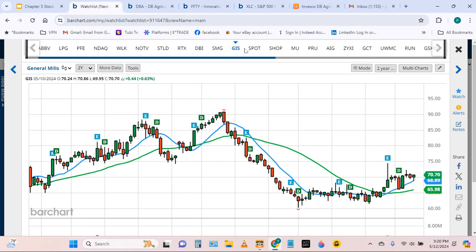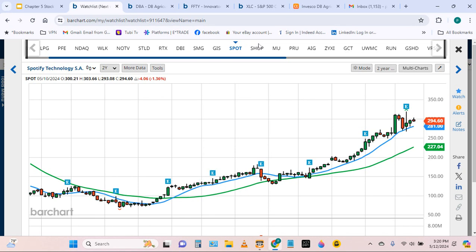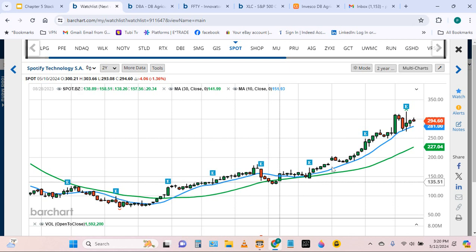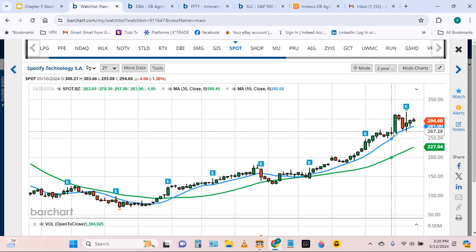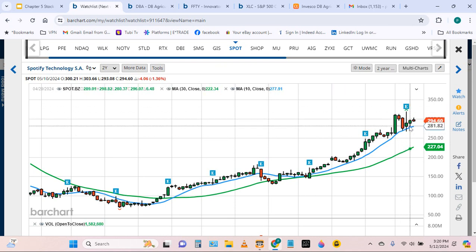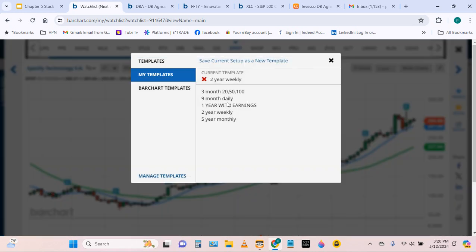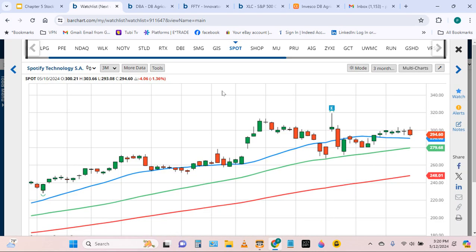And we've got this next one being very speculative, Spotify. It has been in a serious uptrend for some time, and it's starting to get climactic, in my opinion. Not a cheap stock, 294.60. But the market likes it. We had this big range expansion bar. It retraced almost 100% on earnings. Now it's slowly making these higher lows. So when we look at a daily chart there, can we see an entry?